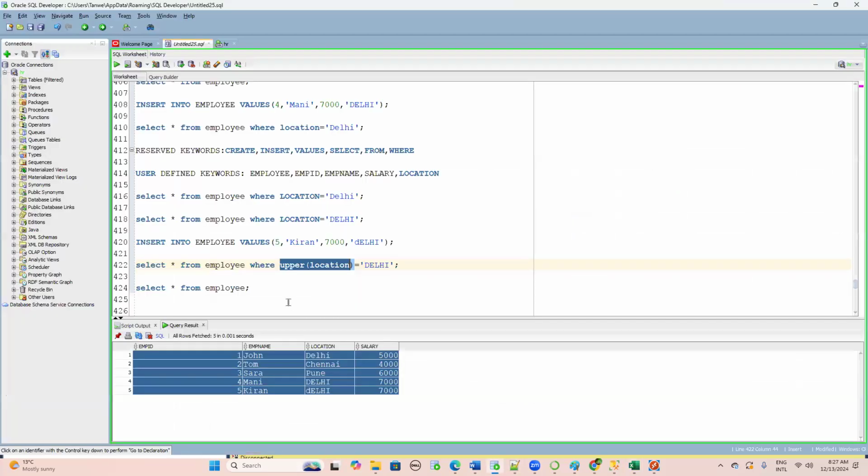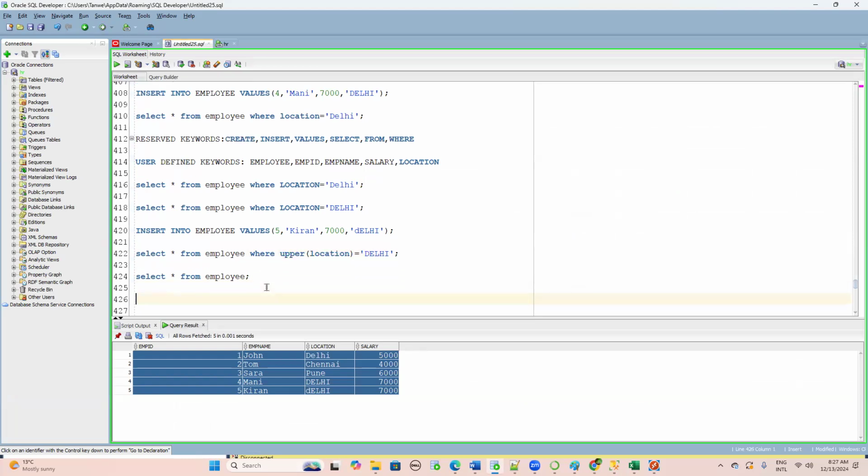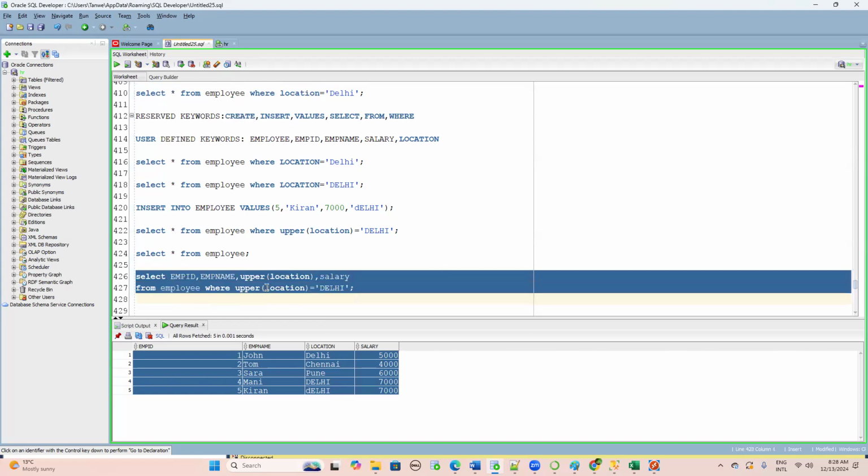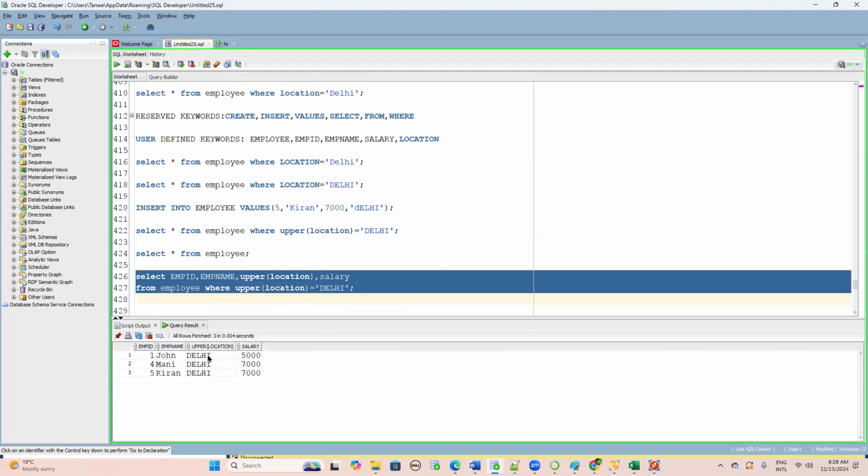So in that scenario, in this same query, instead of the star, you write employee ID, you write employee name, and upper location. You have to execute this query. Now see, do you think all the Delhi is in uppercase now?